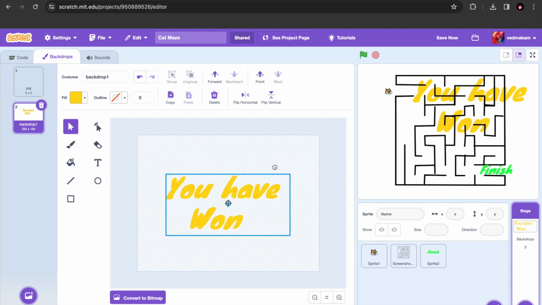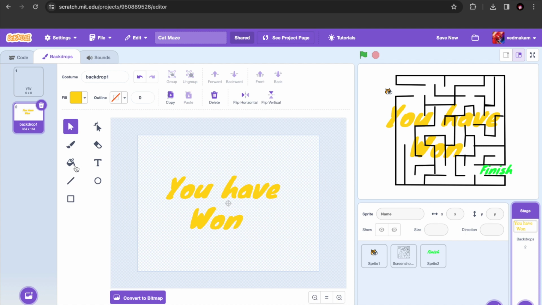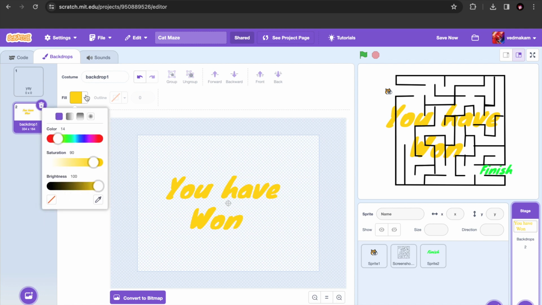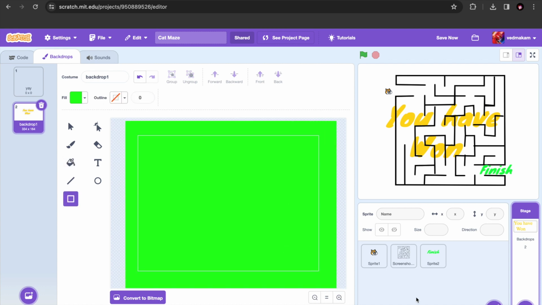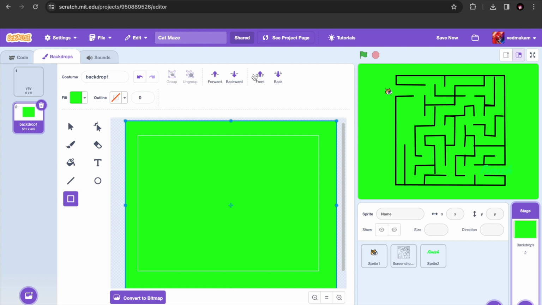Let's keep it at the center, and let's add a background of green color. And go back.